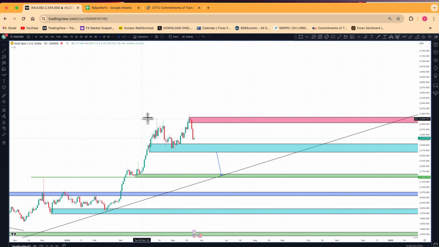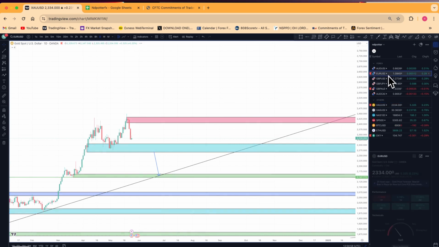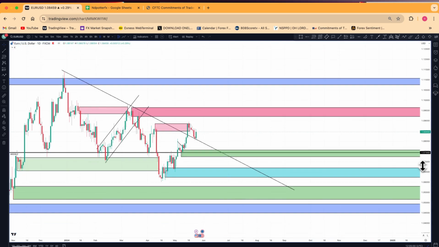What they have been doing with gold is, they add massively to their buying position. When the market rallied into the supply area, they take profits. The market will drop a bit to the next demand where they will move price, and this demand here has been used to move price by the high institutions previously. So I expect the market to take out this demand here. I expect this market to come around this area before we start building. That's how this CFTC data works.